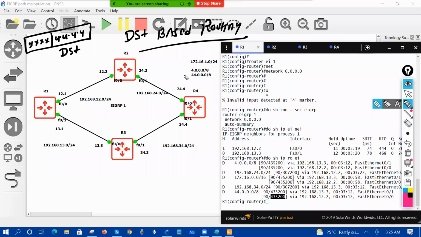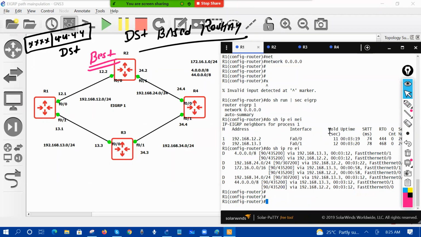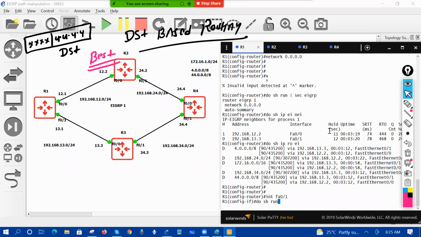So what can I do? I want to make R2 the best right now. How do I do that? Change the delay on interface 0/1. What's the default delay value?